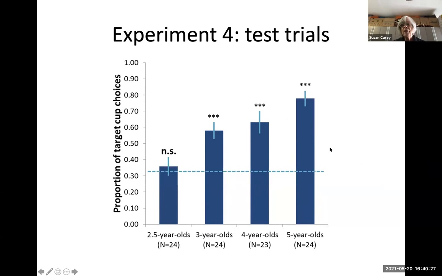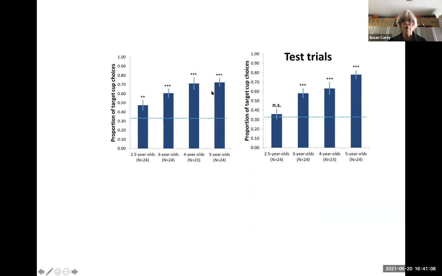Then what about the test trials, the 4 cups trials? Well, the data we took as evidence that 2.5-year-olds were not working through the disjunctive syllogism is they eliminated the option, but they chose between the remaining three, 33%, 33%, 33%, right? So there's no evidence that they updated the probability in the other cup to 100%. Whereas the older children performed exactly the same way they did on the test trials, okay? So these three graphs do not differ from these three graphs.